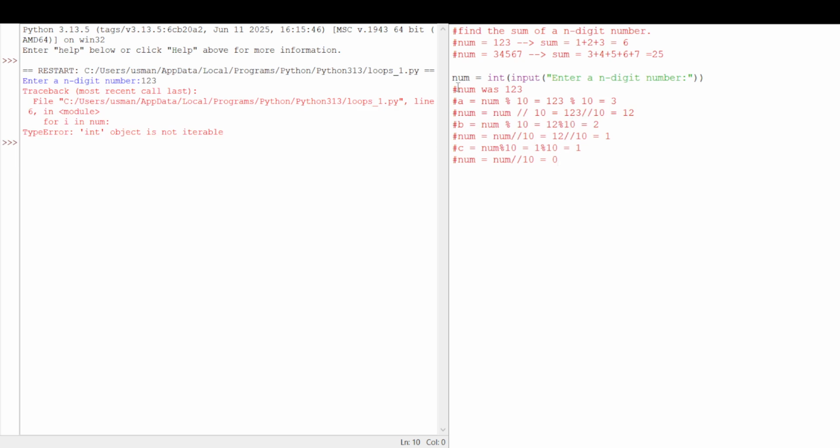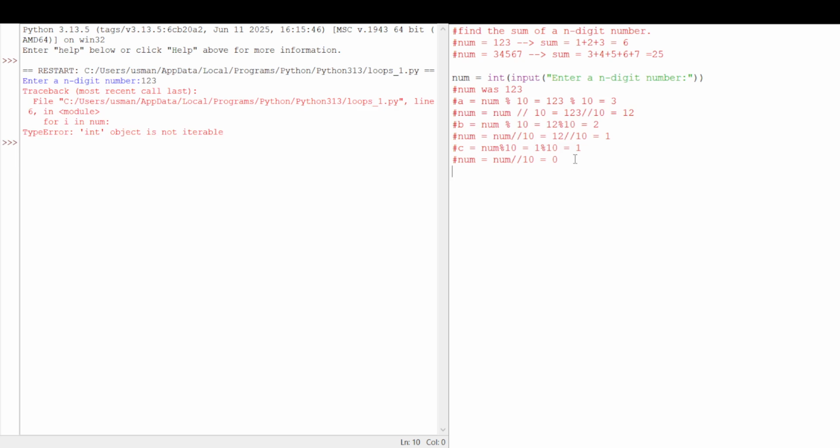So we will use the same concept. If you see, we are doing two operations, num modulus 10 and num division by floor 10. These two operations are repeatedly done in one order, and in between this we are saving this number, right? So we can apply the same logic with the help of loops also.